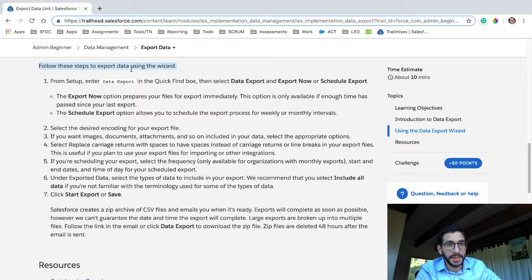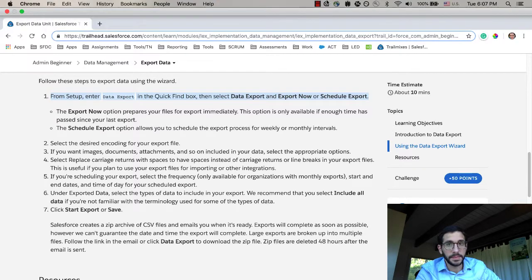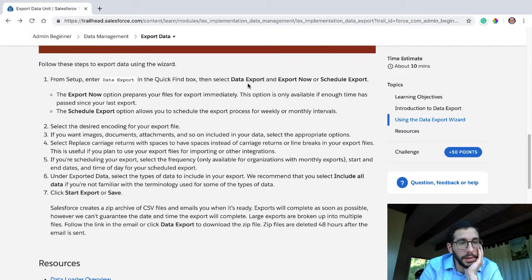Follow these steps to export data from the setup. All right, I want to look at this. Okay, from setup, enter data export in the quick find box and select data export and export now or schedule export.